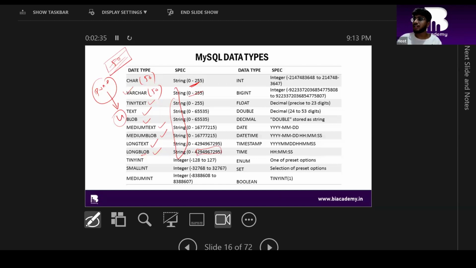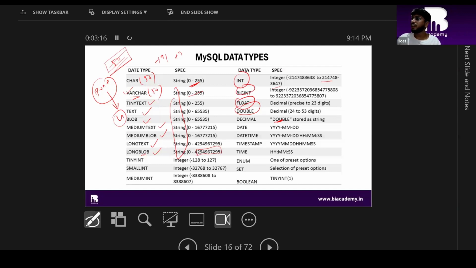Suppose we have integer. Integer has a limit. Yesterday we were trying to add a mobile number in the integer, right? And it was showing an error because the limit of integer is less. You can see the limit is only 9 digits, but the mobile number is more than 10 digits. So if you want to put the mobile number, instead of integer you should go for either double or else I'll recommend float. You can go for float or double, or if you want to put the mobile number with country code like +91, +97, etc., then you can go for text also. That is for varchar also. Okay, this is what it is.